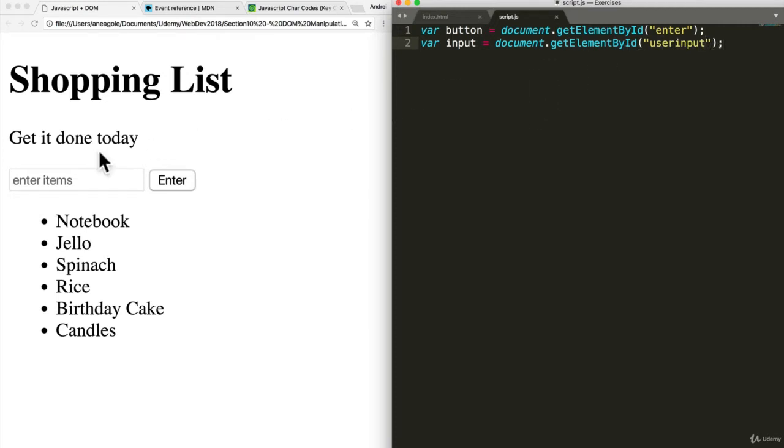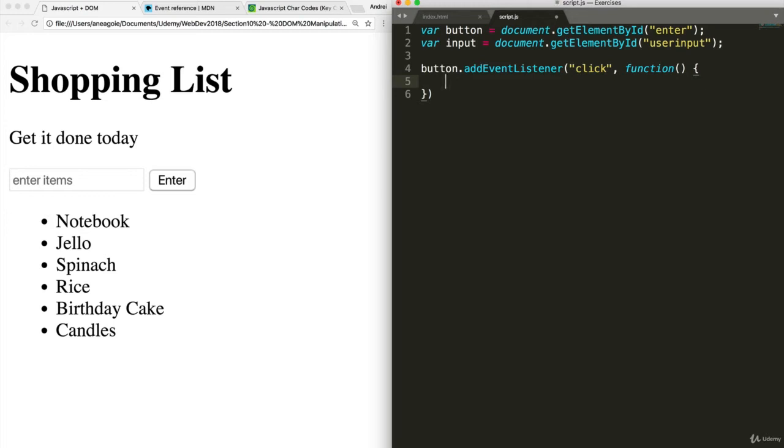And we want to add an event listener to the button. So let's do that. I'm going to say button.addEventListener. We want to listen to the click event. And we want to perform the action, the function.